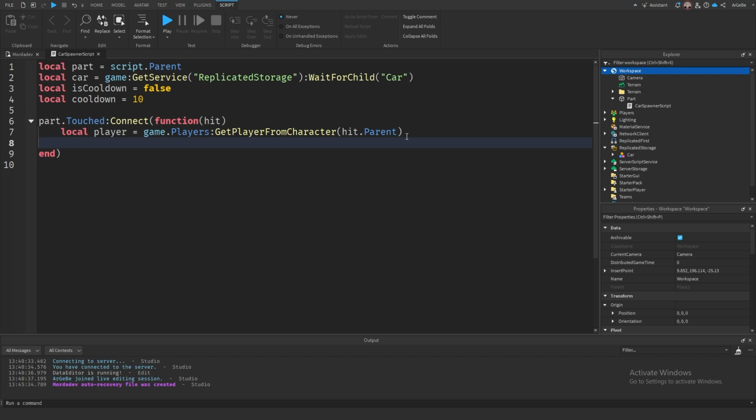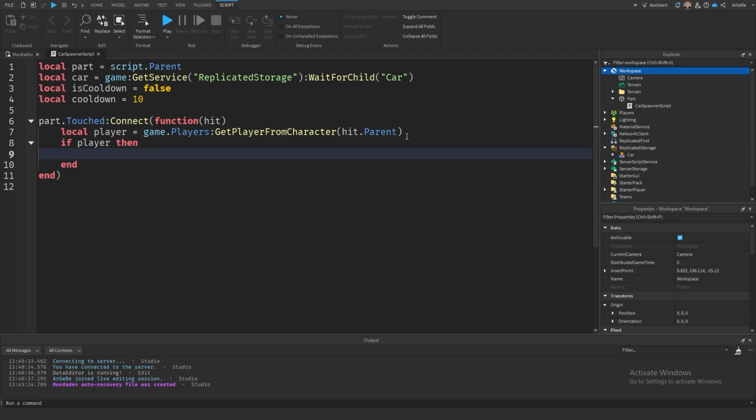player. Okay, so now we actually need to check if the player has touched it, because we don't want this event to fire if, like, a base plate has touched it, or a tree has touched it, or a bullet has touched it, for example. We just want to know if a player has stood on it, then we're going to spawn it. So we're just going to say if player then, so that's just checking, okay, is it the player?